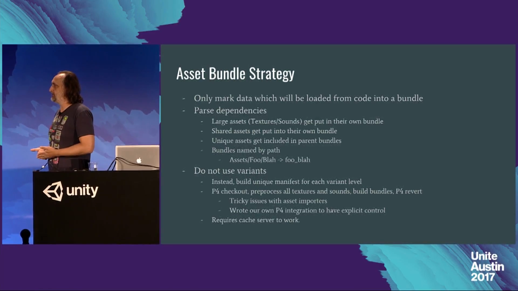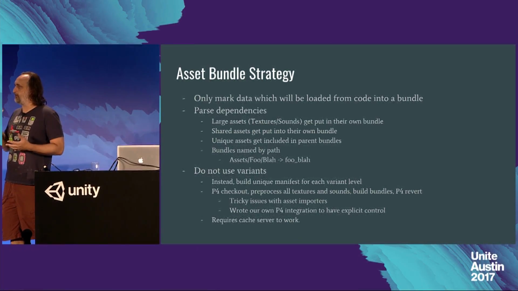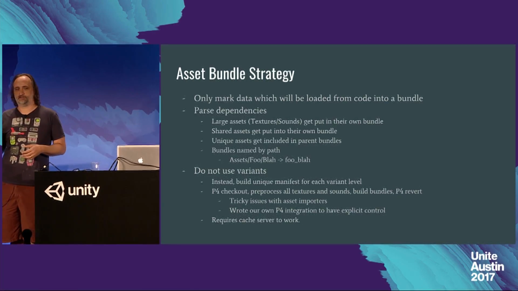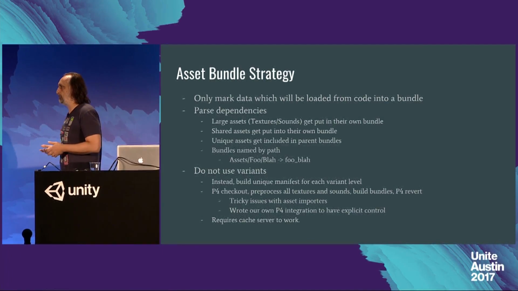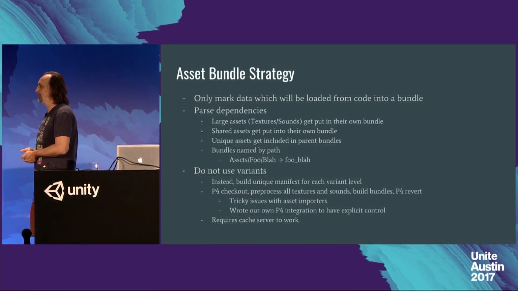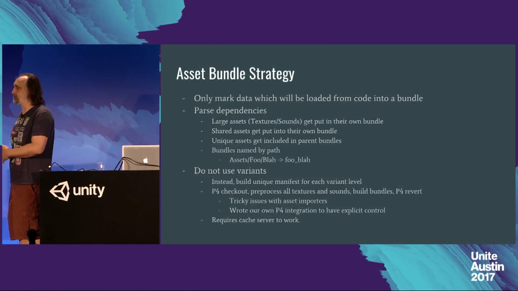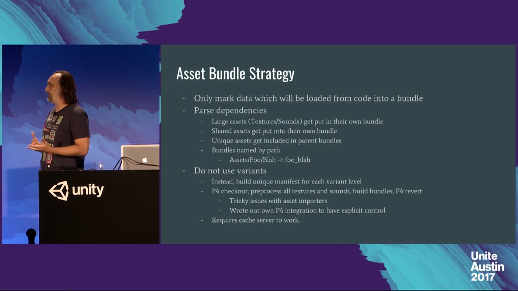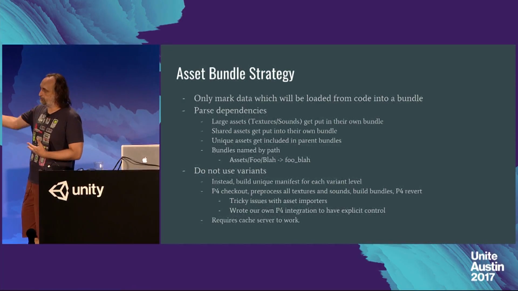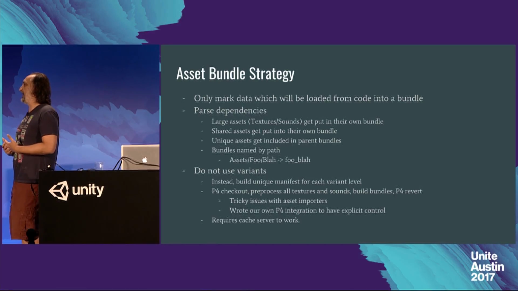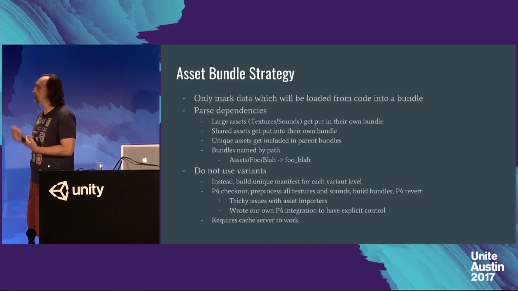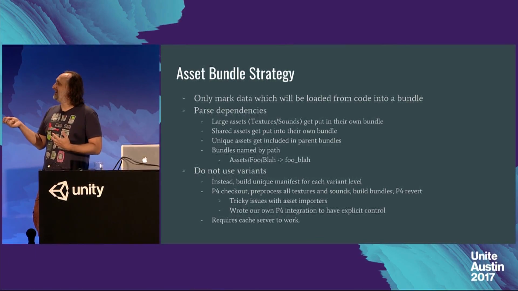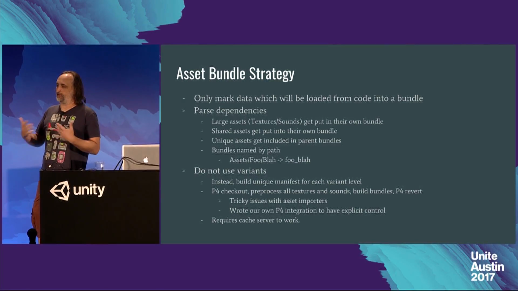So what we do to get the variation, variants are often used for things like lower res textures and swapping out meshes and things like that. But what we actually have is a preprocessor that, before we build a low res bundle, checks out all the data, finds all the textures that were going in our build, checks them all out, and basically modifies their settings to lower them all, which will then download them from the cache server if they've been cached, and if the cache server works. And then it will build that version of the assets, and then it'll revert it all.